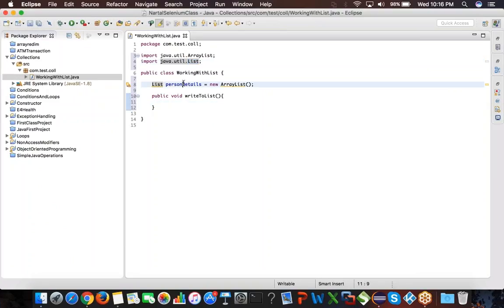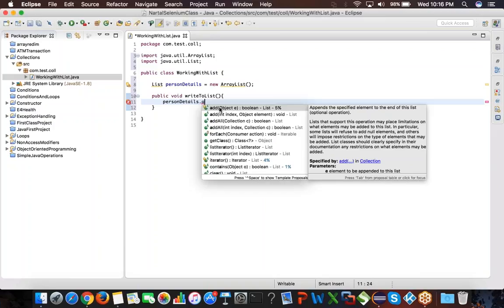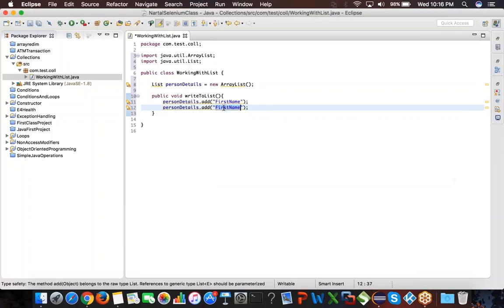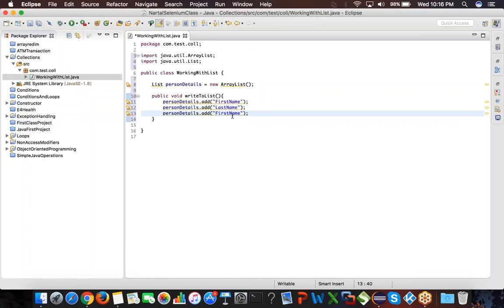Now if you want to add some data to this data structure, when I say data structure, it's a list of values, right? If you want to add something, you can say personalDetails.add. You have an add, and you can add the name of the person as the person's first name. Whatever you want to add, that's a first name. Same thing, personalDetails.add, you can also add the last name. You can also do personalDetails.add age. Now age is 21.